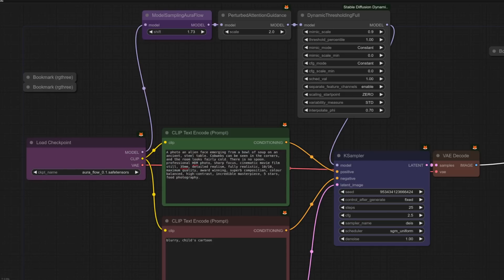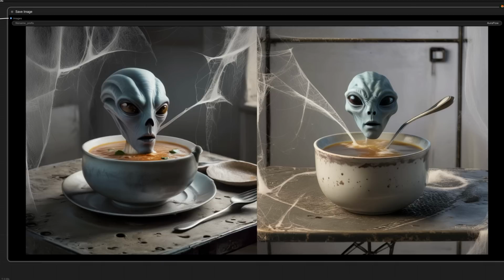How about some extra things then? I think we've seen the prompt understanding is very good, though it does have its limits. Style seems to be even more limited, and image composition and quality appear reasonable, even if people do have strange limbs. How about these other nodes then? Does it play well with perturbed attention, for example, or other samplers? And the answer is, well, they do something at least, though I think more testing is required to see if they're actually beneficial or not.